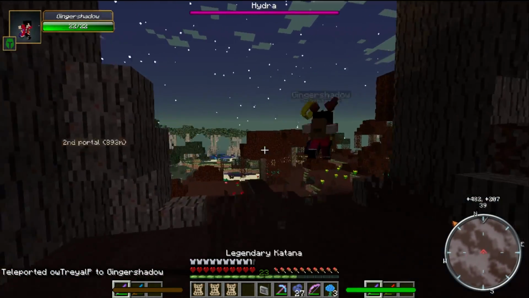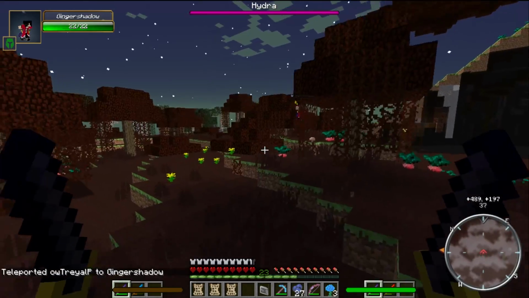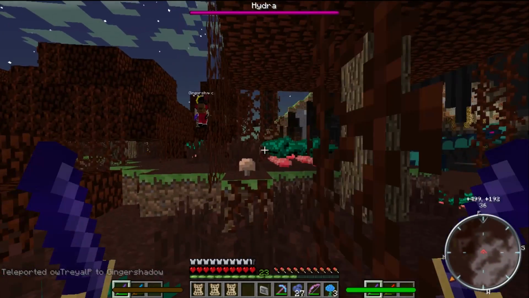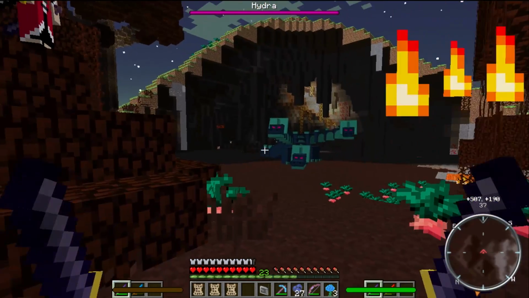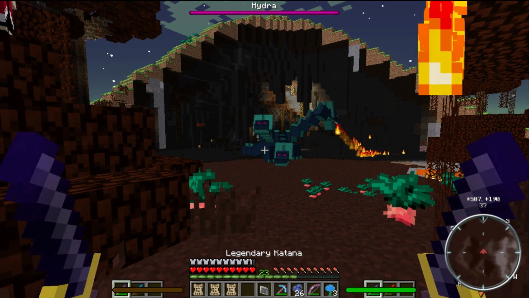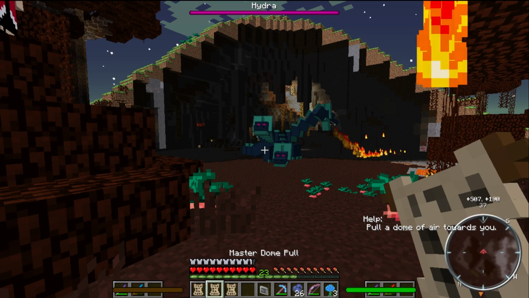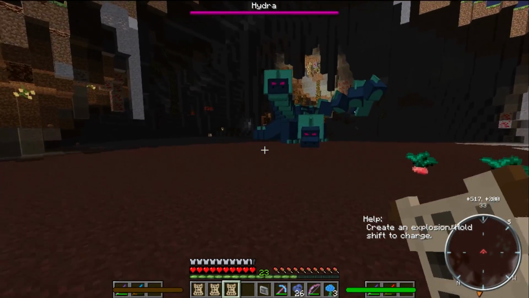Are you ready for battle? Oh, hello, Hydra. Where are you? Hydra's here. Oh, it's over there. There he is. There's that bastard. I've actually never beaten the Hydra lots and lots of times, but never with this kind of setup. I've never fought him like this. Again, I fought him in hex and stuff, and I had cool armor.